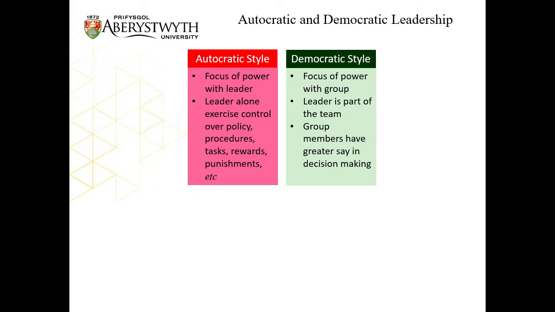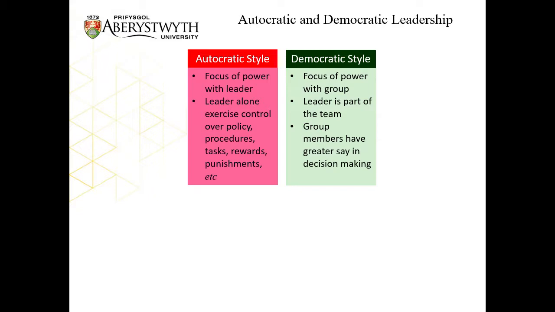The autocratic style is often identified as being good in situations where strong leadership is required, where decisions need to be made urgently. Conversely, the democratic style offers numerous advantages, one of which, of course, is the fact that it brings a greater degree of expertise to the decision-making process. After all, why would the leader, the manager of a large organisation, know better about the details of manufacturing, advertising, accounting, than the people actually involved in those processes themselves?